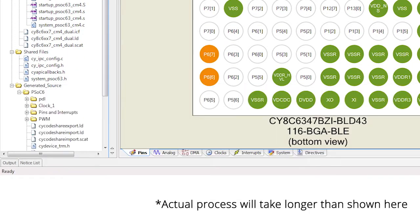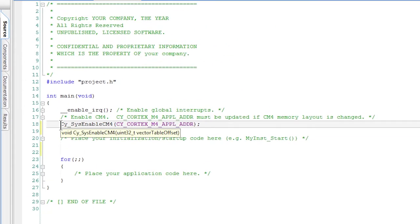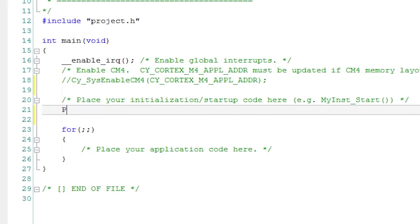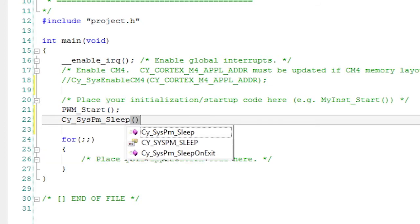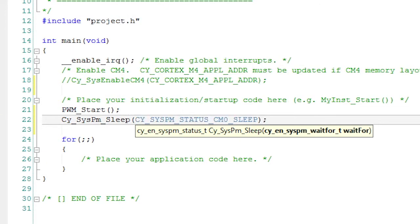First, let's edit the CM0 Plus main application. I'll comment out the section that says Cy_SysEnableCM4, and that will keep the CM4 from ever being turned on. I'll start the PWM by calling the simple start API, and then I'll force the CM0 to go to sleep by adding the API called Cy_SysPmSleep. That's it. Now we're ready to build and program the kit.